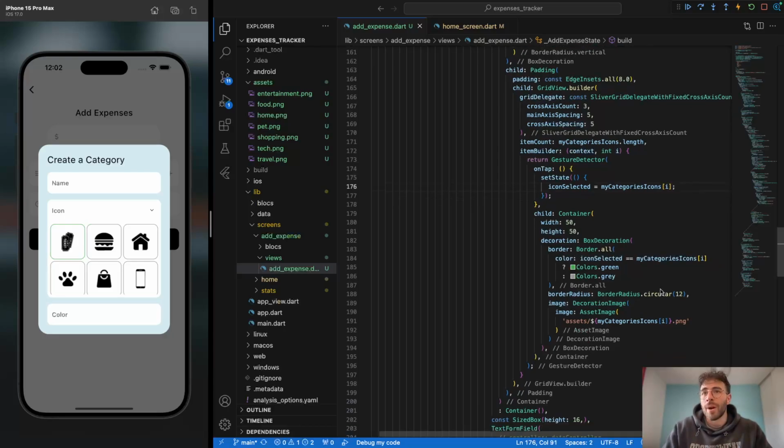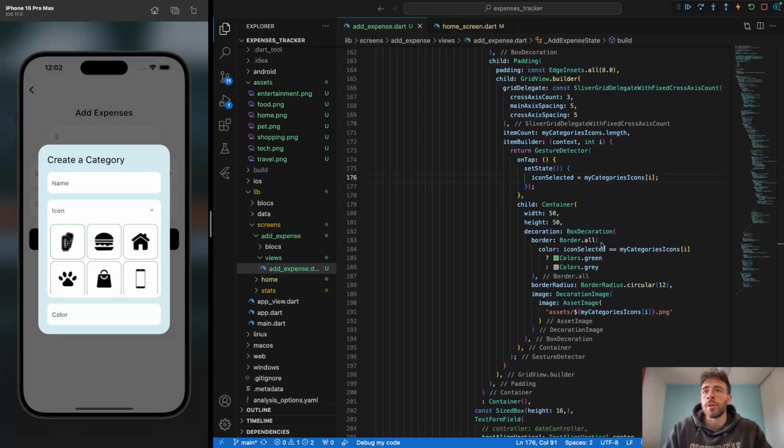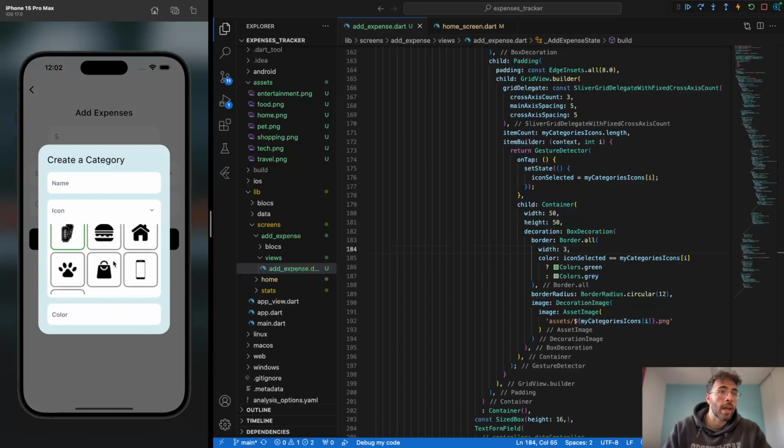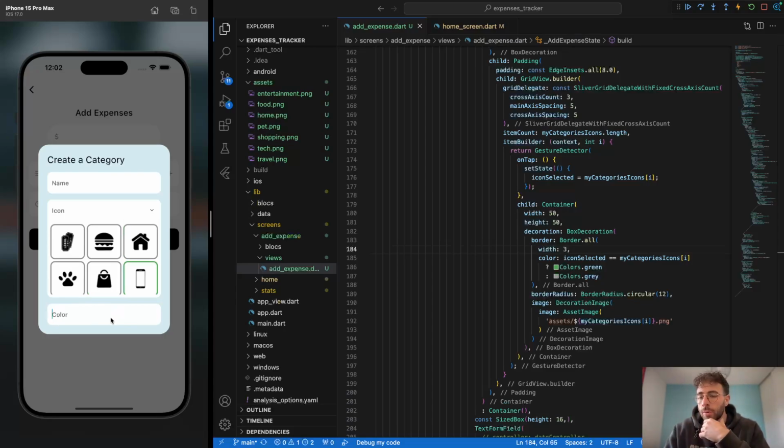That's pretty cool. And perhaps you also want to have a thicker border, right? The width. See here, if I say width of 3 and I go back in again, it's thicker, right? So perhaps I want to do that as well, so we have a little bit more vision of what's going on. And you can scroll through that and select the one that is the most relevant for you. And with that done, we can go now with the color, which is the last challenge for this category thing. And then once that's done, we are able to create a category.